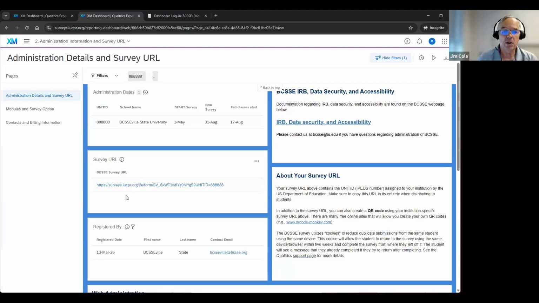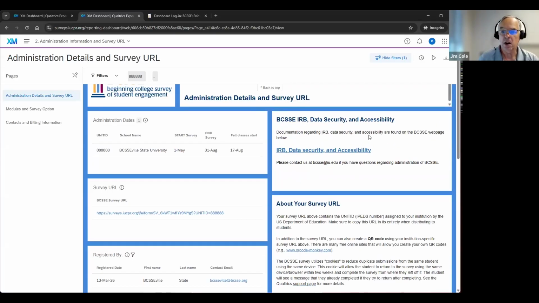You also have the opportunity to submit student-specific links. Obviously, the challenge there is to make sure that students get the correct link, that you're not sending them the link for a different student. So obviously, there's a different level of challenge there. And in those cases, we definitely encourage schools to submit test data to make sure it's all working correctly.